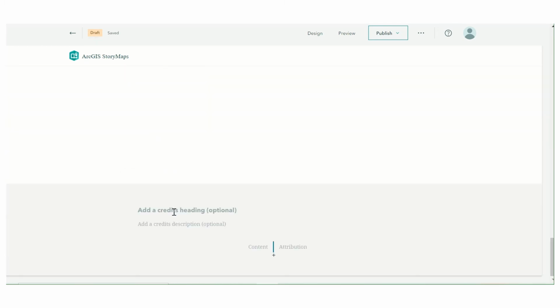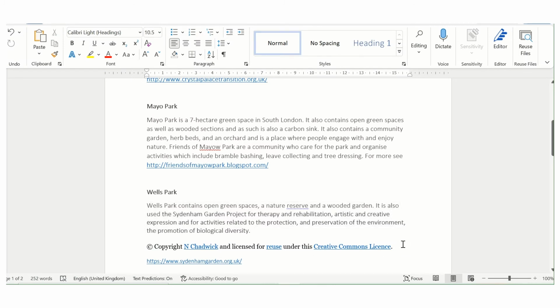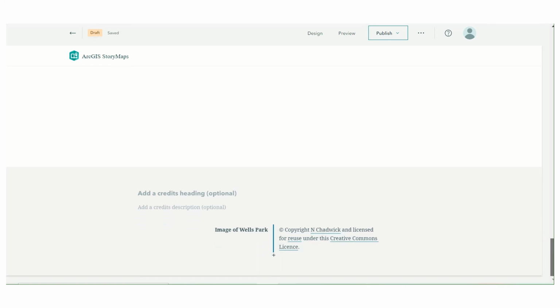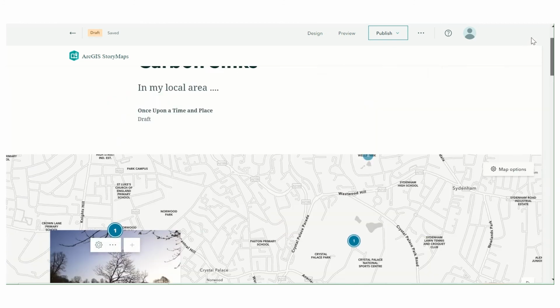Now down at the very bottom there is a place where you can add your credits. So I'm going to add that little piece for my credits to the end of my image of Wells Park. Okay, added it there, and that's what I've got for my story map.